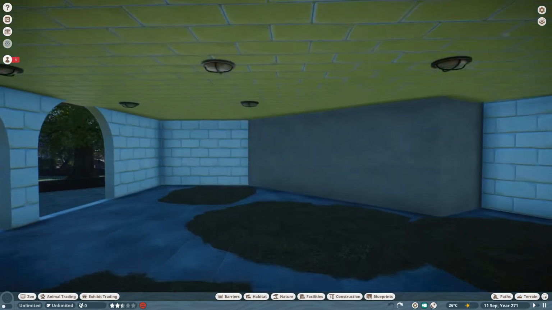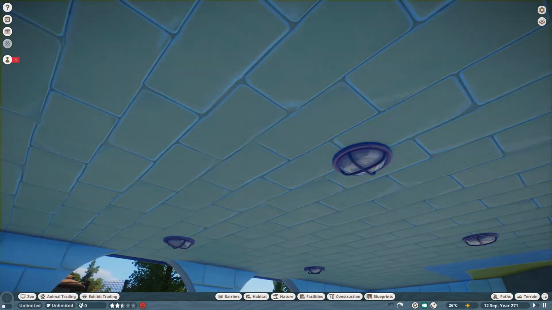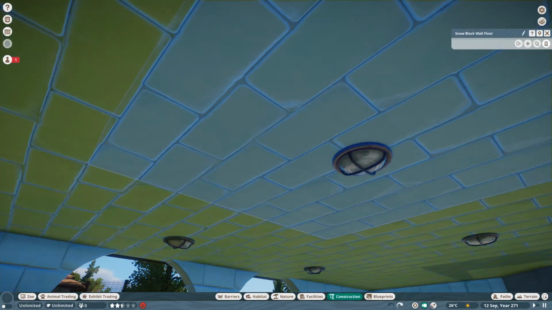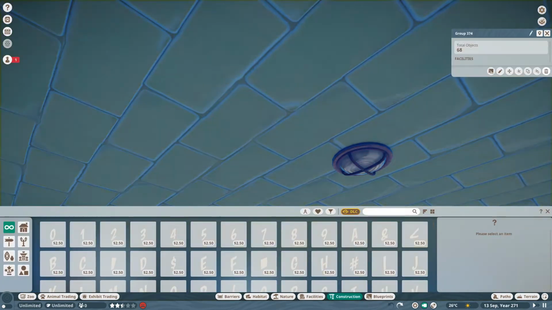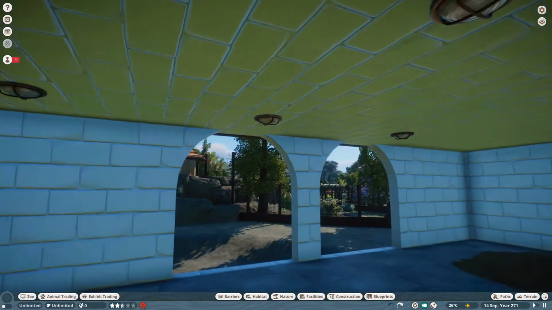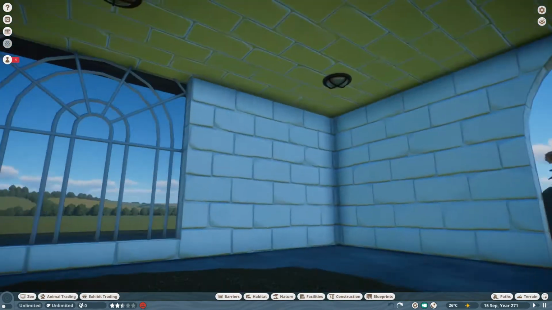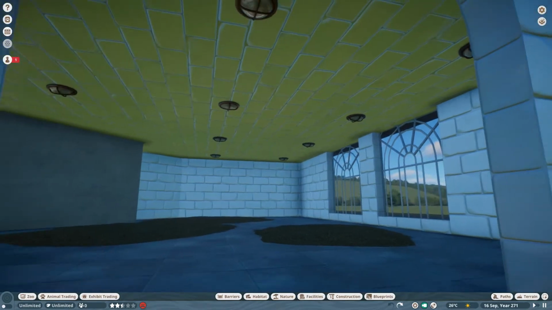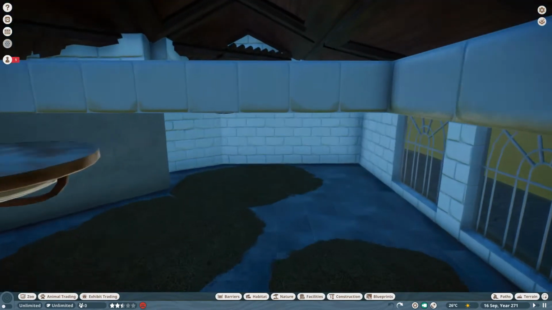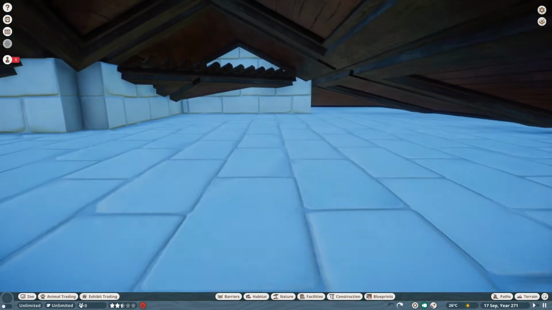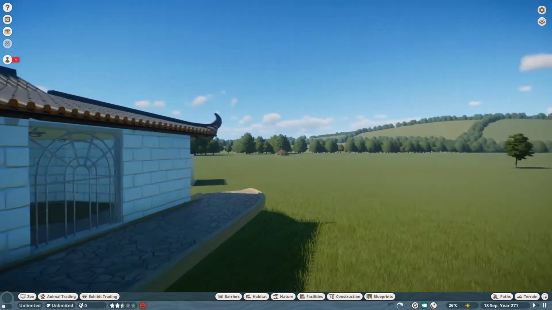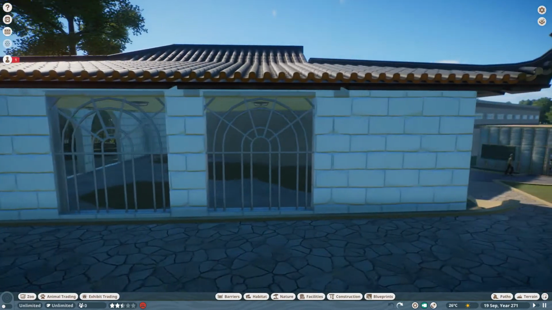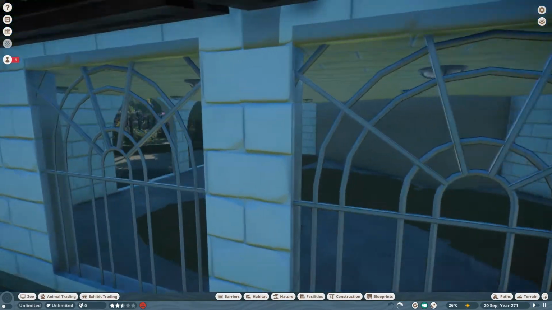Pretty happy with that. Have I coloured that yellow, or does it just look yellow? I'm sure I didn't colour that. No, it's an automatic piece. I don't know why that looks so yellow at the moment. It's just the lighting, I guess. Does it look yellow from above? No, see, it looks white there, and then as you come down underneath it looks yellow. I think it's probably just the light and the time of day, but it's meant to be white. Never mind. So there we go.